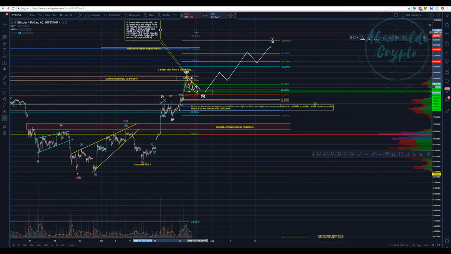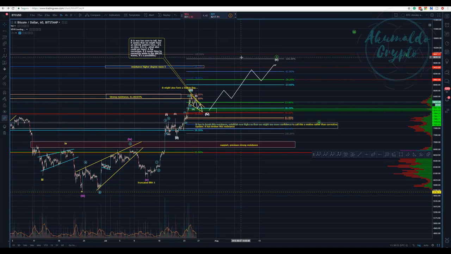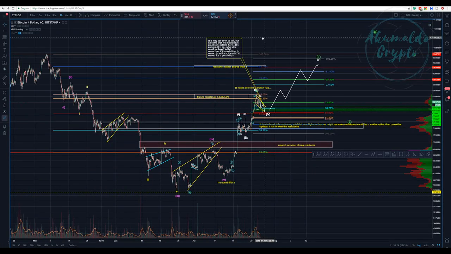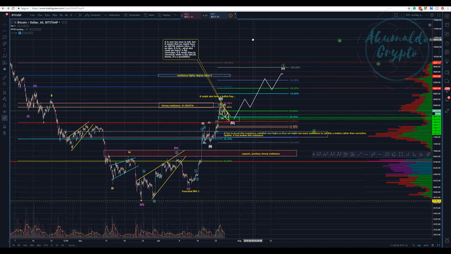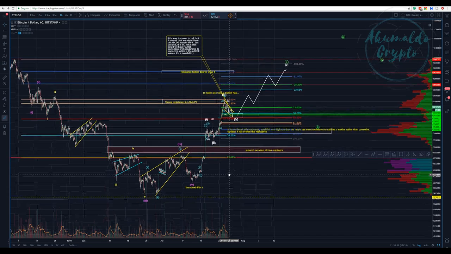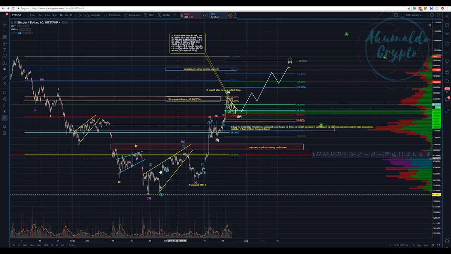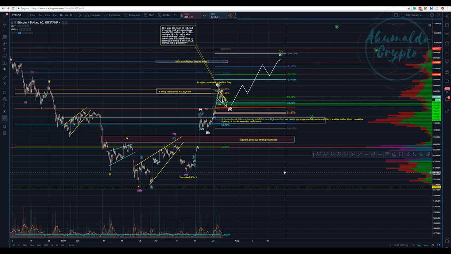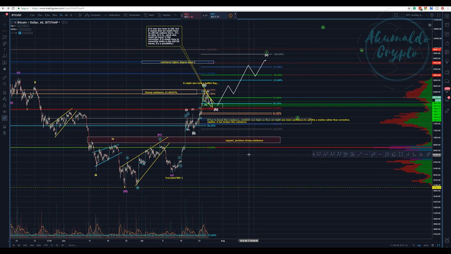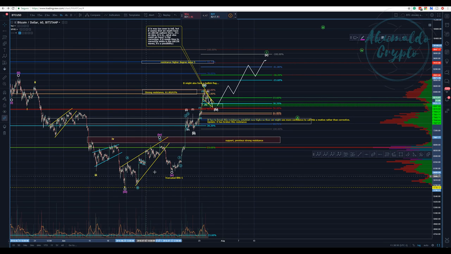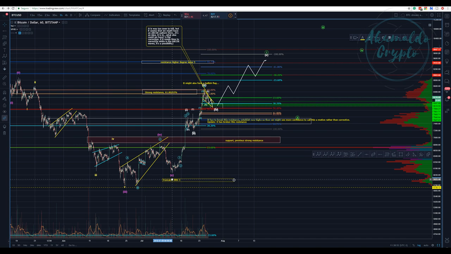We have algos as well, but you understand. So this is my 1 hour chart, and I know some of you guys are going to disagree with me on the way I count it, especially because we have great analysts that presented a count that is different than this one, okay? I know, and I accept it. This is the way that I counted. It's not totally different. I'm just using a truncated fifth.